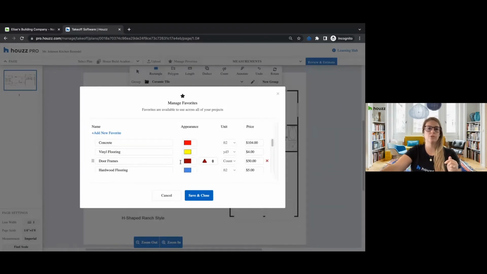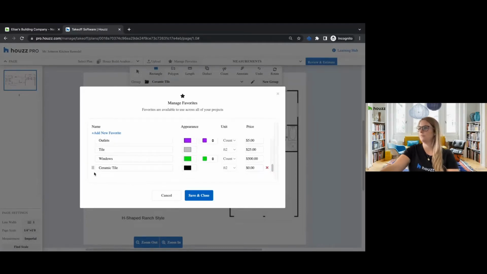If it's a count, we'll go through those in a minute, but you'll also have a little icon that you can use besides just the color. And I should take a minute to note here, these prices will not be auto-populated for you like the estimates are. You would need to enter these yourself. So if concrete is $104 per square foot, I would want to make sure I enter that into my favorites and then save from there.